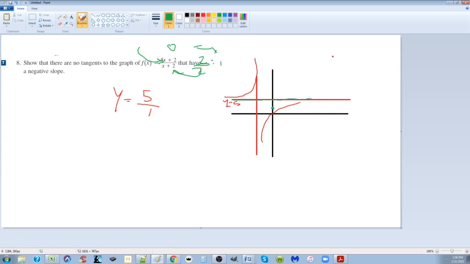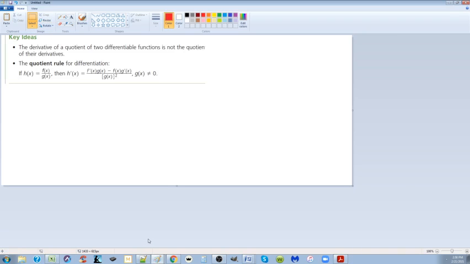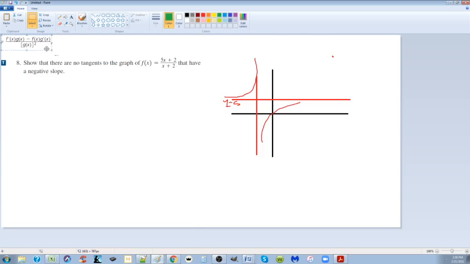And you know that this is y is equal to 5, which means for sure this part of the graph falls here, and the other part of the graph falls here. That alone pretty much proves it, but they want you to do it algebraically. So that means that if the slope is positive, the tangent of this graph will also always be positive. So hopefully we can prove that when we take its derivative. So first step, always copy down your quotient rule, keep a clean copy.